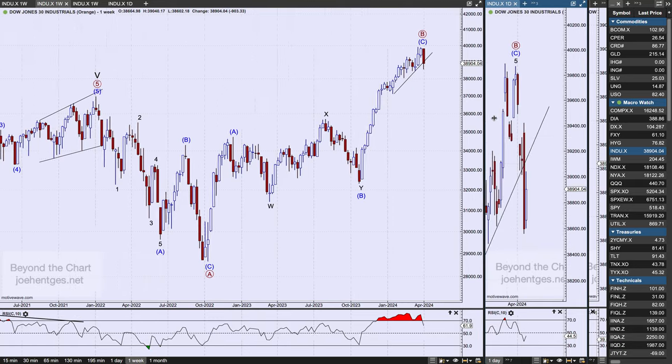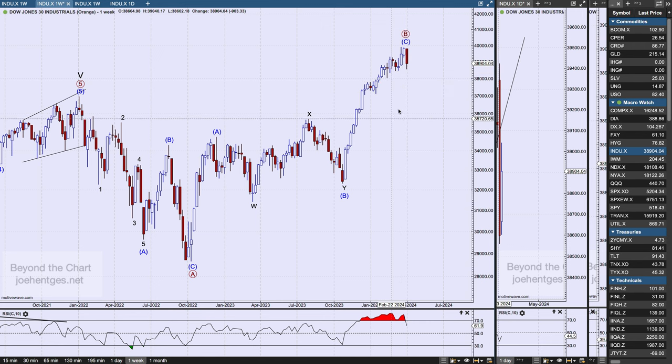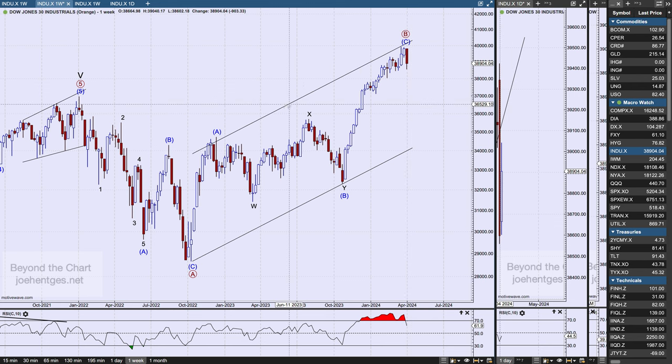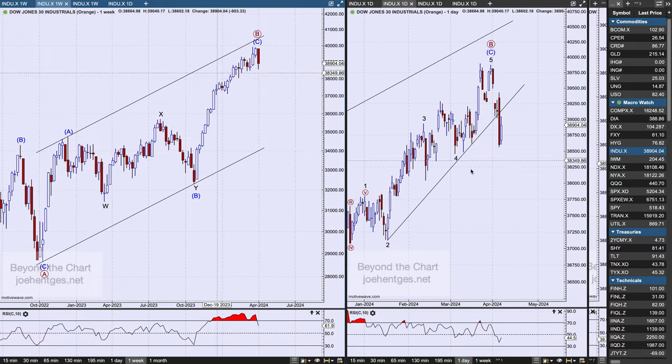When we take a look at the weekly chart, there's this zigzag pattern with intermediate waves that got very, very close to the channel you'd typically carve out for a zigzag. Look how close we got to coming up and touching it at the high. If the March 28th high does not hold, I think we're in for a much bigger move to the upside. But for now, it looks like we've got a top and we'll see if it gets confirmed.